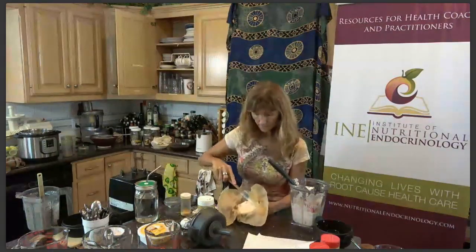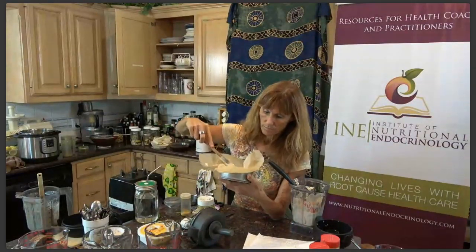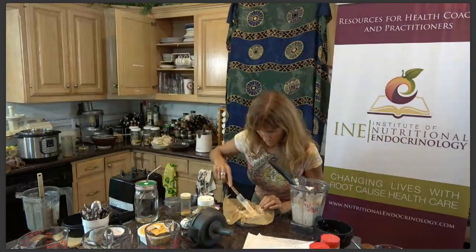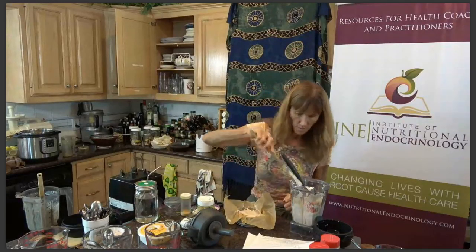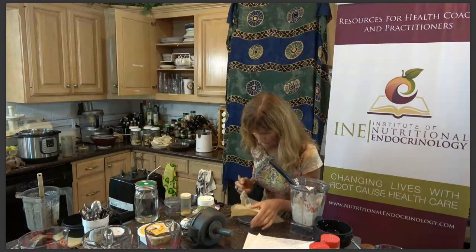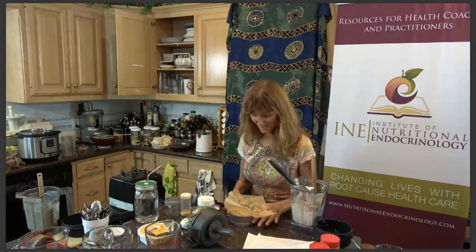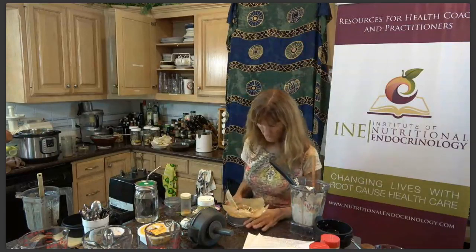You push it in. Push it around the edges. I'll just do part of it right now just to get you an idea. I push this down. I think I'm going to forego the thing next time. I'll do another one without it. It's only going to be in there for a little bit.